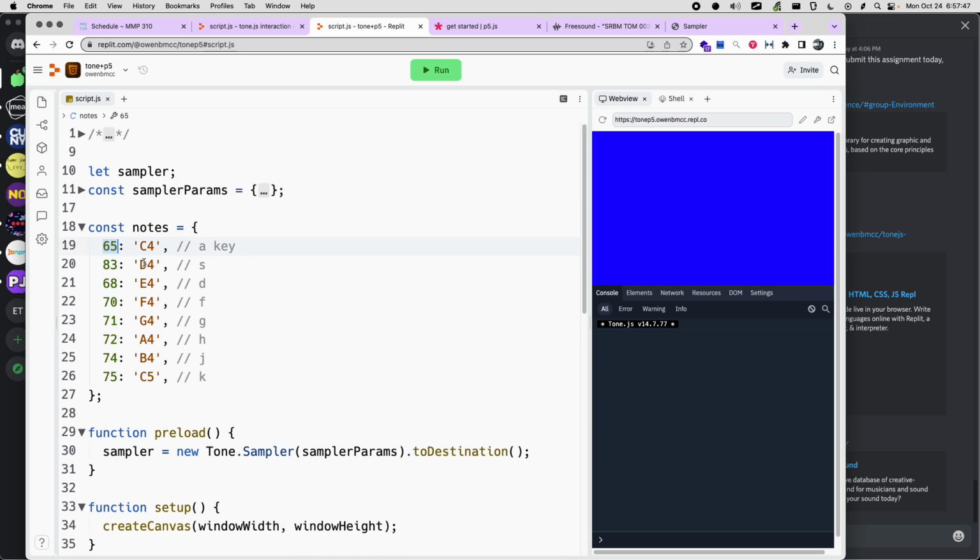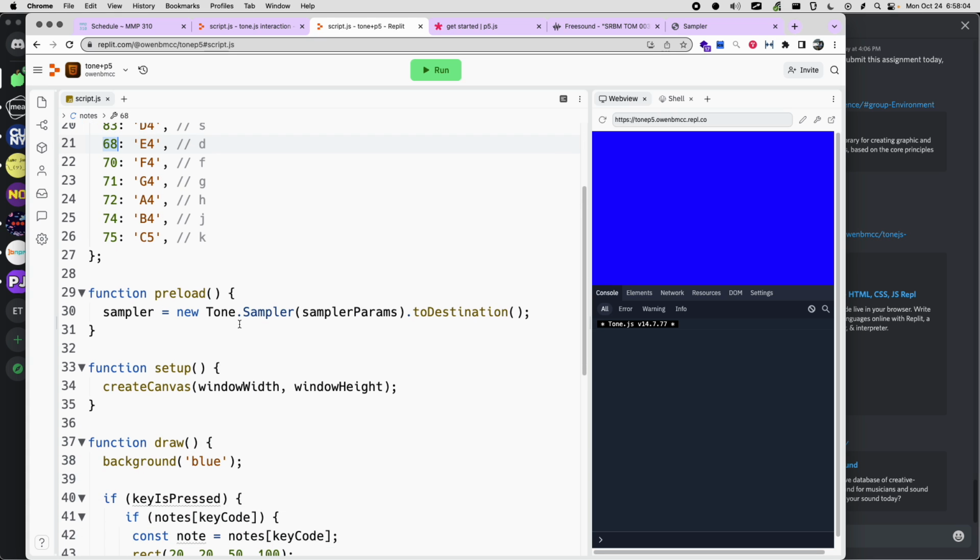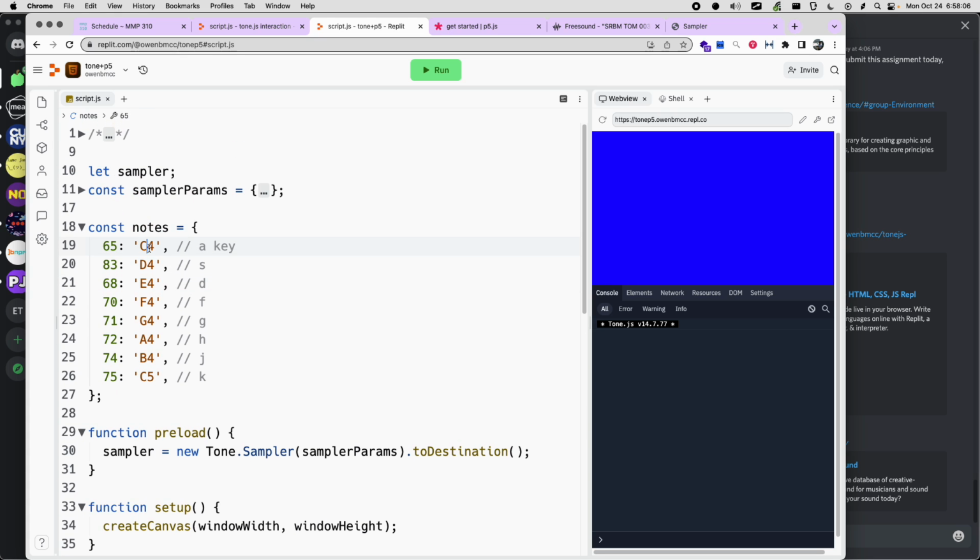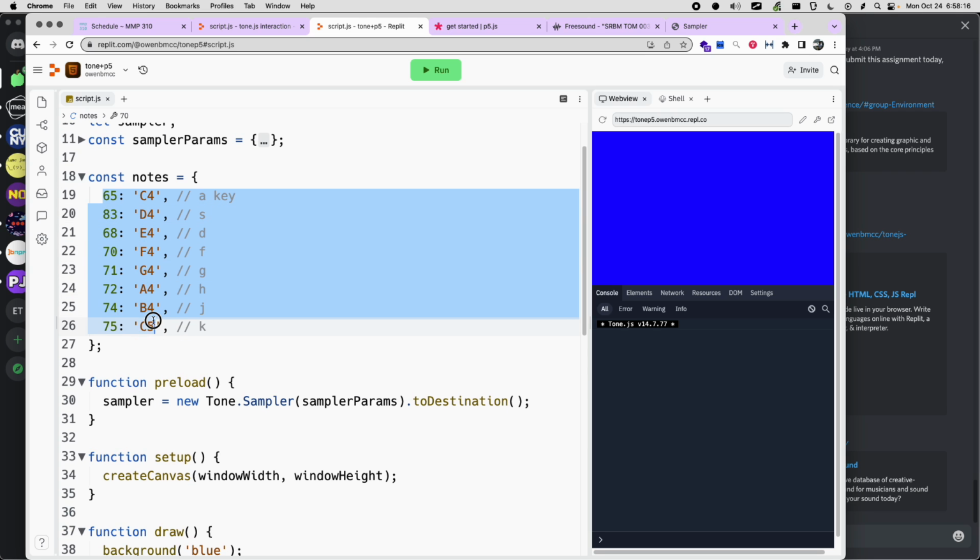Well, there's a few things that we could do. We could take the note name, but they're not really in order because we're not playing the notes in order of the keys. We're playing them in order visually on the keyboard, which is not the same order, right? It goes 65, 83, and then back to 68. So that's not really going to work. We could use the note itself. We could say if there's a C in there, play it somewhere. So that's another way we could do it. Or we could just make another map.